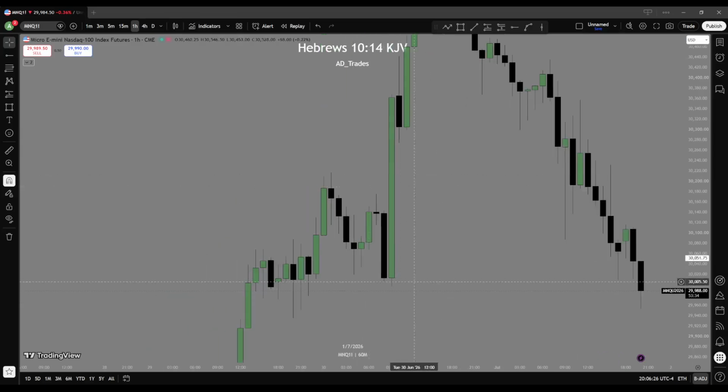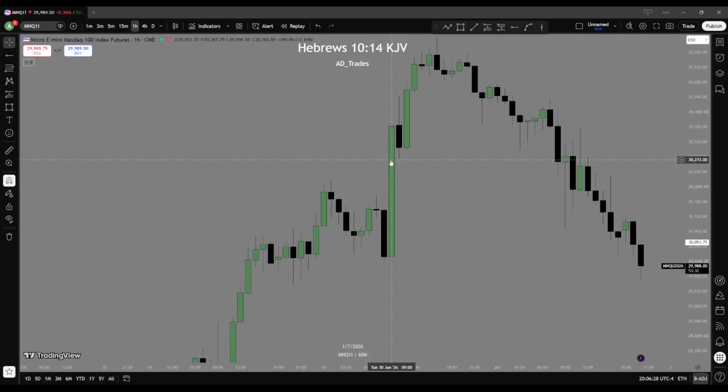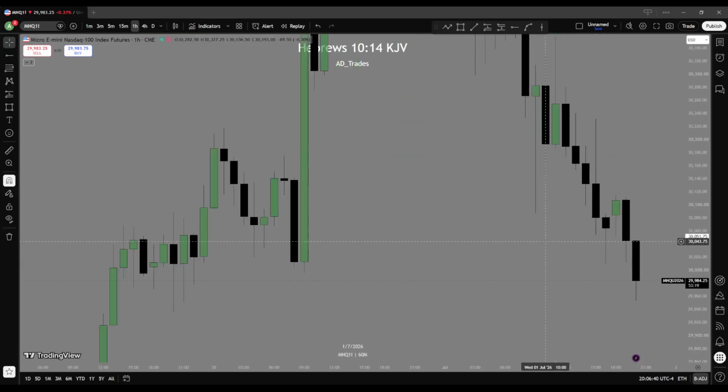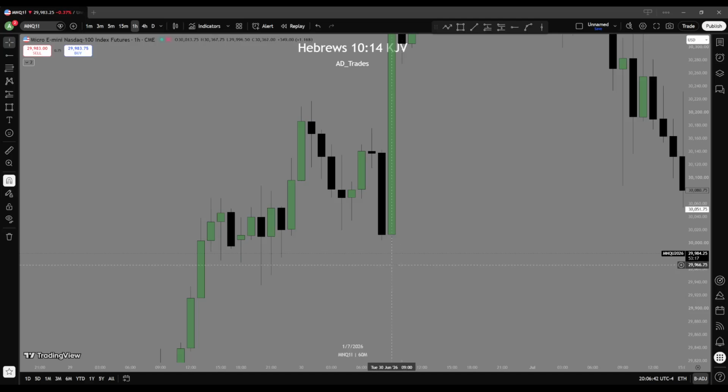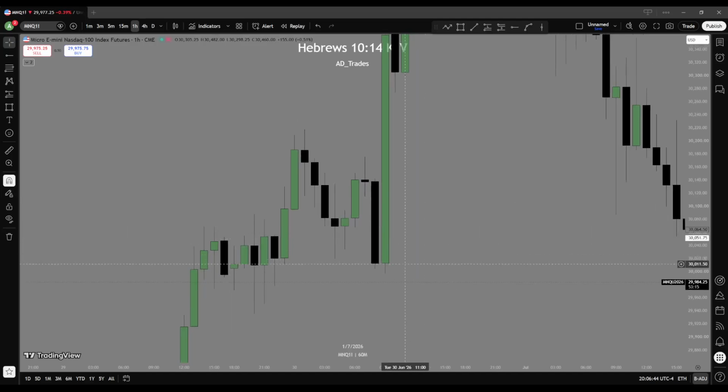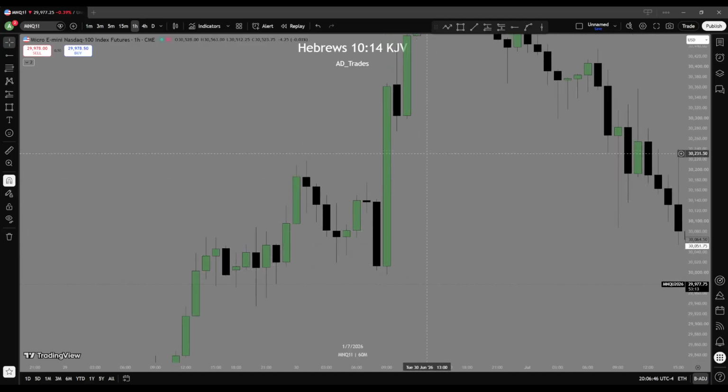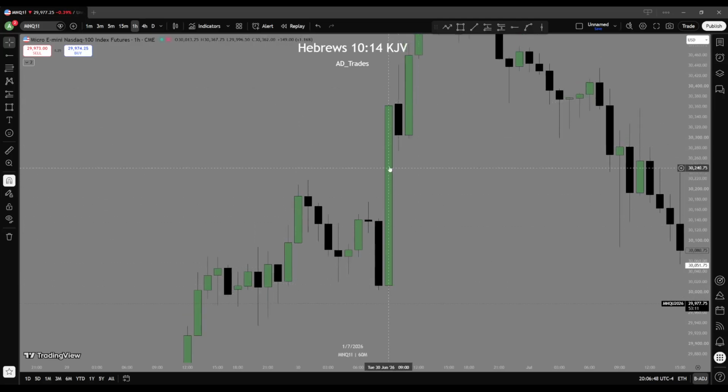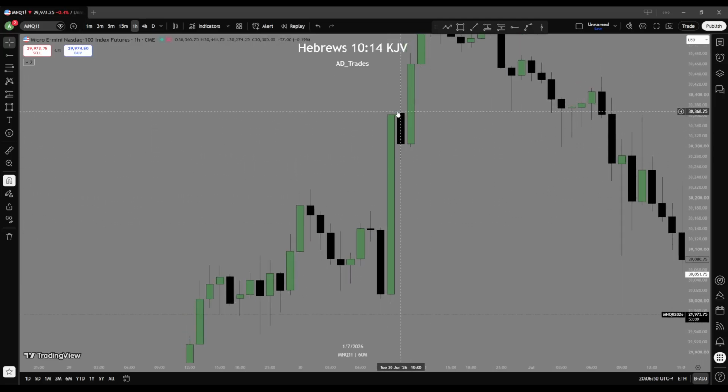So let's say we look at this candle, this big body right here, from Tuesday at 9 a.m. So from 9 to 10 a.m., what can we tell about this candle? Well, it opened all the way down here, and it went down just a little bit, a little tiny wick at the bottom. I don't know if you can see that very well in the recording. It did not stay there for very long. It went all the way up, a super big, strong push up. And it had a little bit higher, but it pretty much closed right at the top. And we had a very big body.